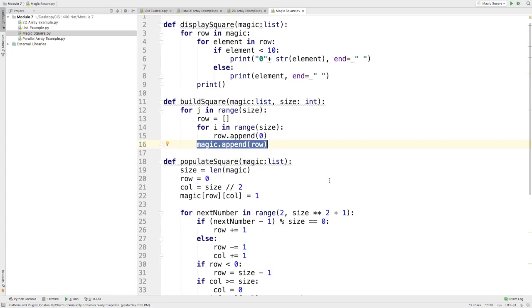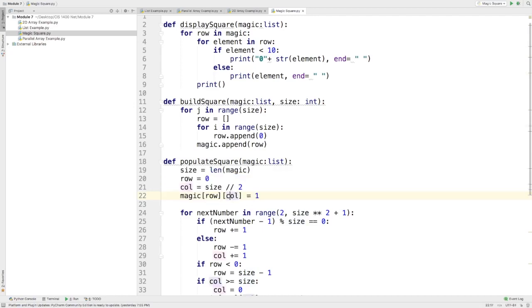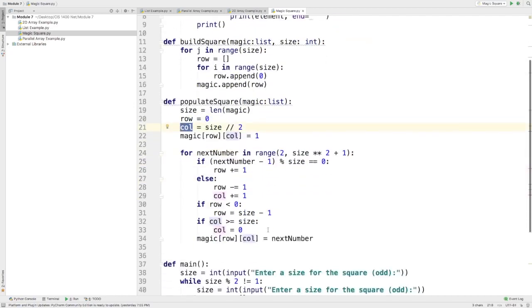Then you want to populate the entire square. This is where things get a little bit abstract. In this particular instance, we couldn't just iterate over the rows and columns because we had to place everything in a very specific spot. So what I do is I keep track of where I'd like to place it, I figure out where that's going to be, and I set it in. Now you can see us actually manipulating the values within and assigning it. So it gives you a flavor of everything that you can do with the two-dimensional array in terms of populating it and displaying it.